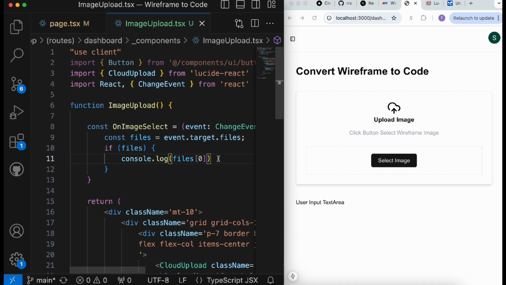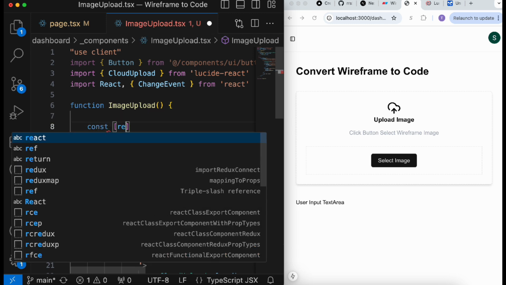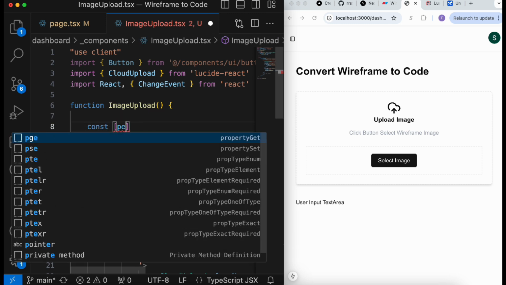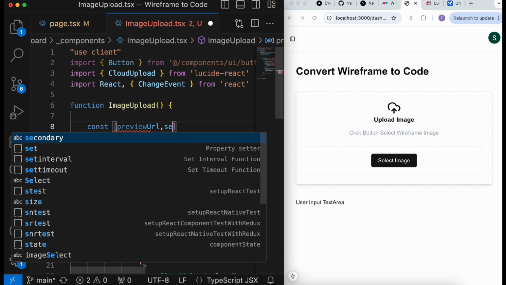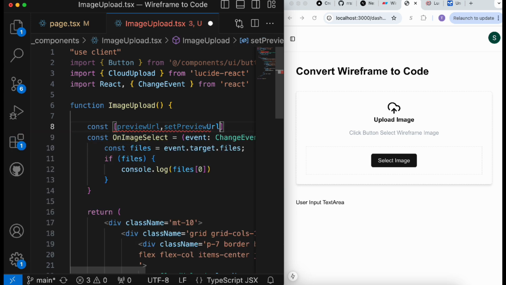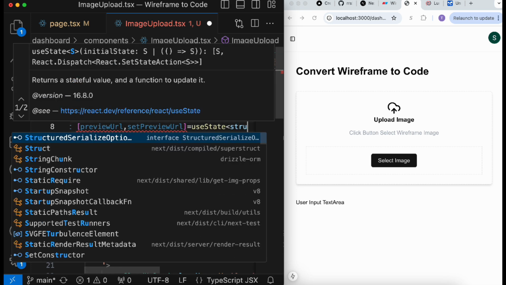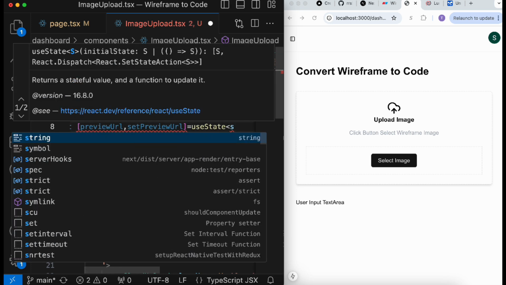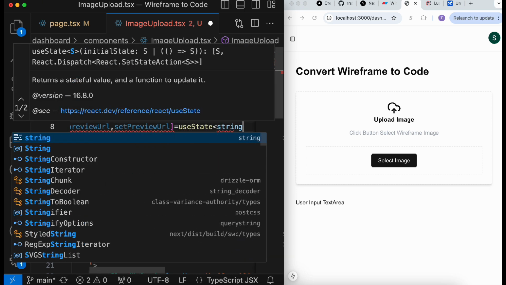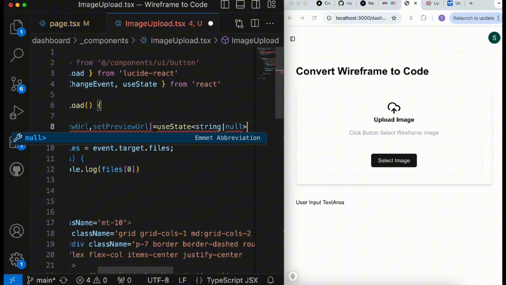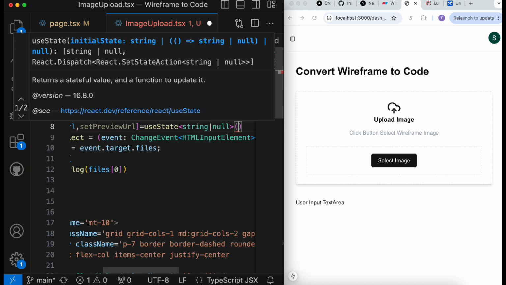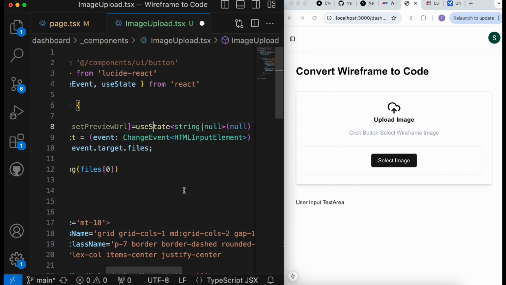For that, you need to convert this file first into an object URL, and it's quite easy. First I will define the state called previewUrl, setPreviewUrl is equal to useState. Now this is of type string, so I will just mark it as a string, and the value can be null, so by default it's null.